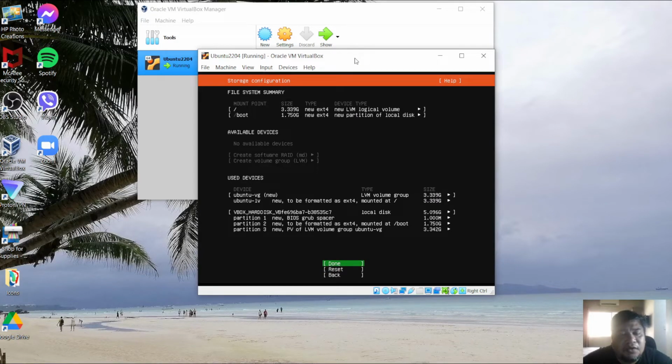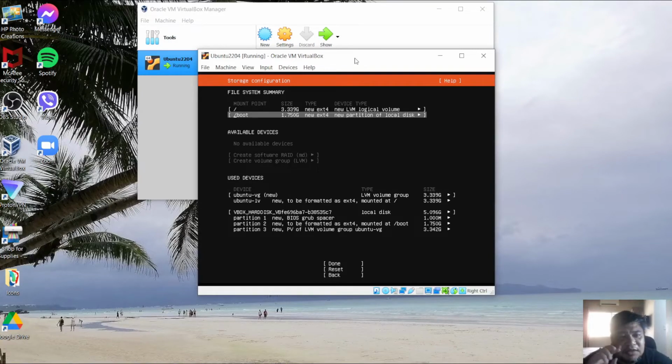So now in the file system, it is going to create 2 partitions, with mount points for the partitions. The root partition is just the slash, this one. That's the first partition, and it's going to allocate around 3.3 gig, 3.4 gig of file size.